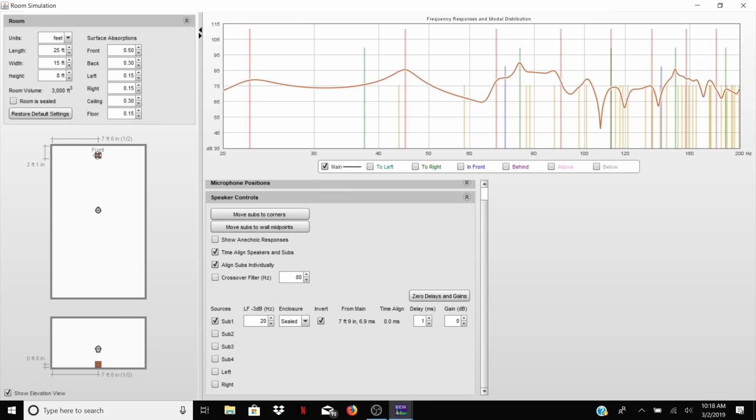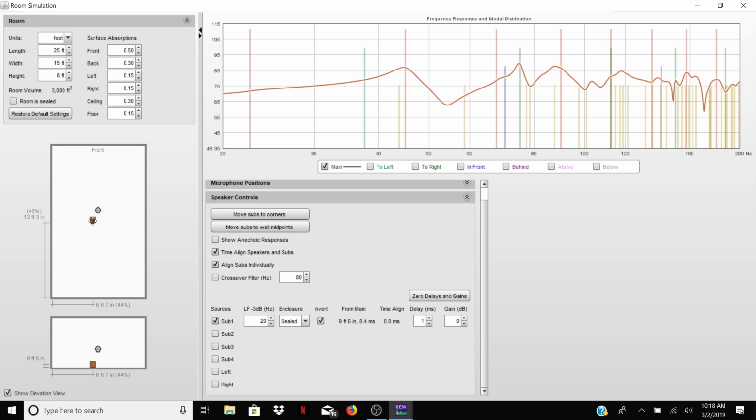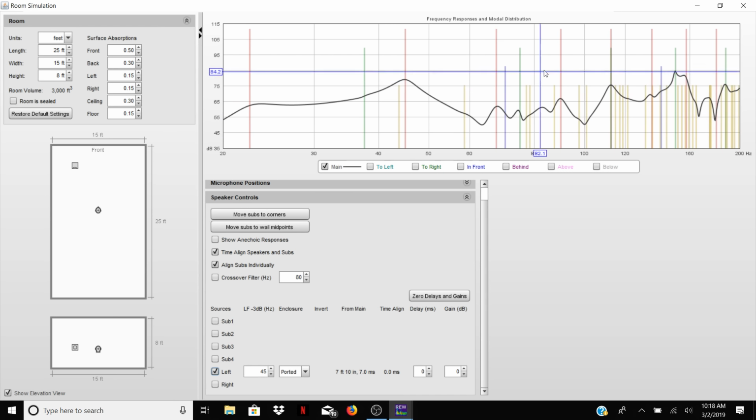Here you can see that moving the subwoofer around in placement like this changes the cancellation effects, and that these cancellation effects don't really match modes all that often, only sometimes. And that's because what you're seeing is a mixture of modal effects and SBIR effects. So the SBIR effects, again, that's when the sound waves coming from the speaker bounce off a wall and then they pass by the speaker and they constructively or destructively interfere.